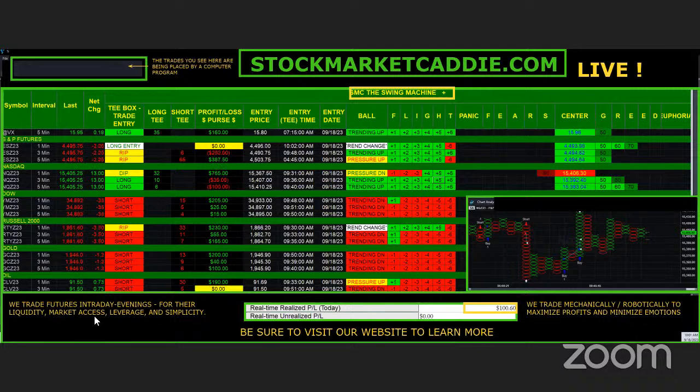We also trade futures because of market access. They're open virtually 24 hours. We were trading last night while everybody else is sleeping. Public markets don't open until 9:30 and they close at 4. The banks, they don't leave their money exposed. We also trade them because they're leveraged, but we're using leverage responsibly. We want to use as little of our money as possible to get out of the market what we need to get out. And so we use leverage.